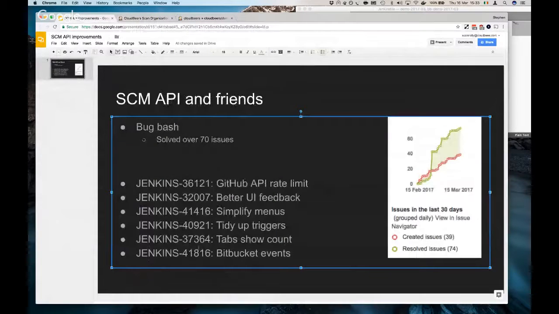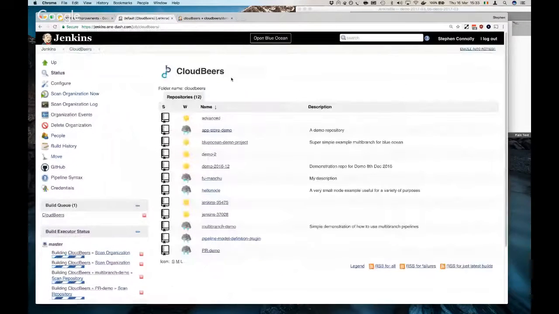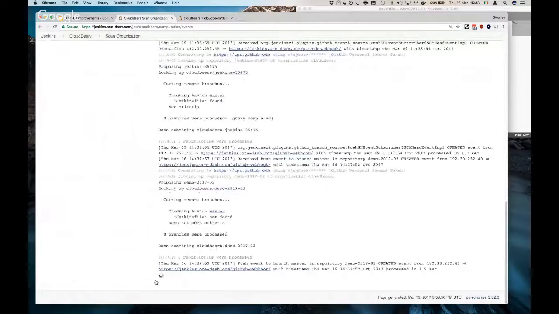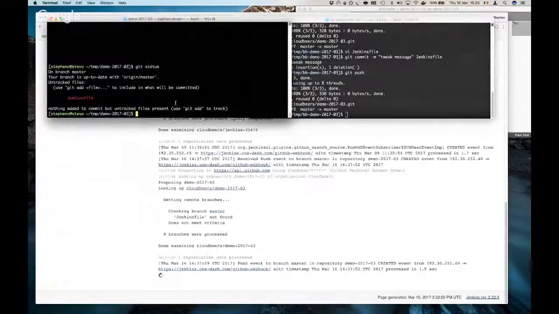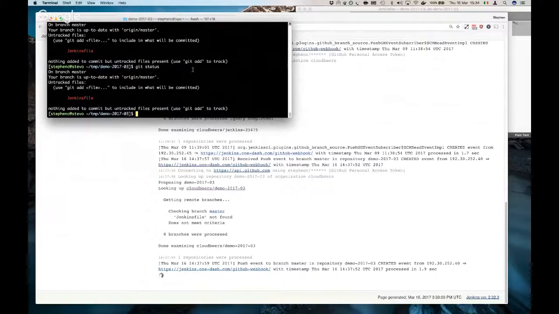So was there anything else? I think that's most of the tidy up. There are some other ones coming down the road. Let's sit here on organization events. We have a Jenkinsfile in a repository that doesn't have a Jenkinsfile.